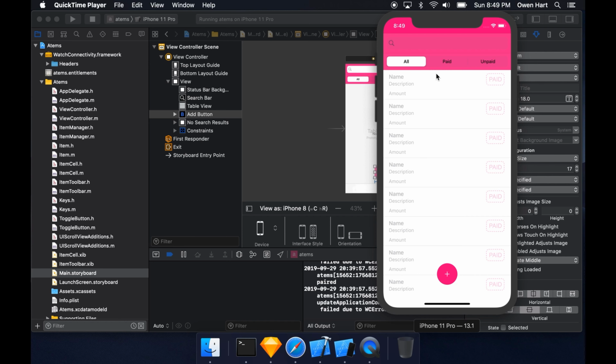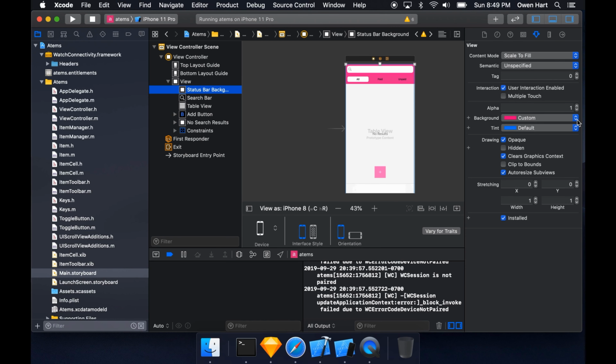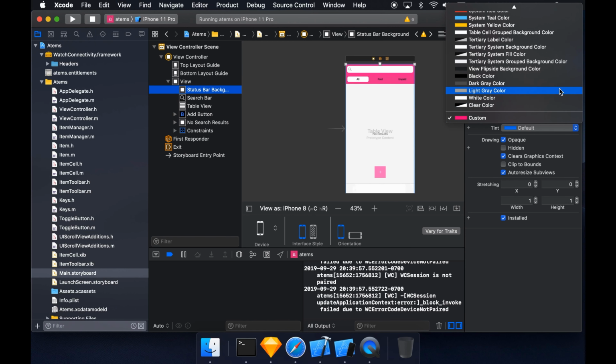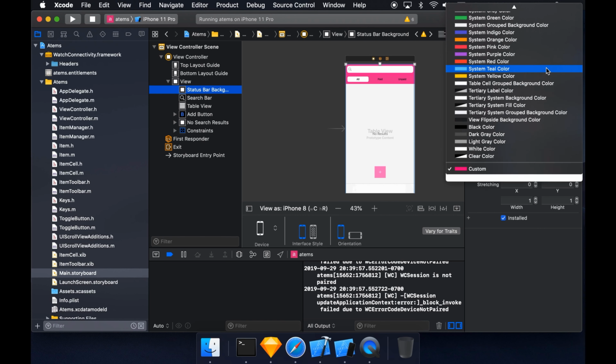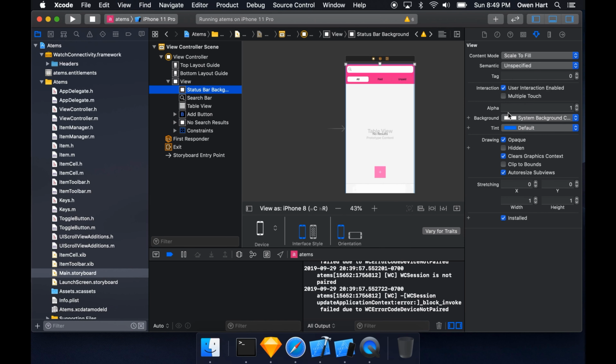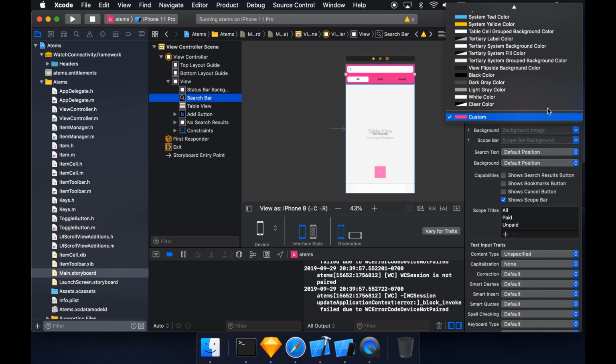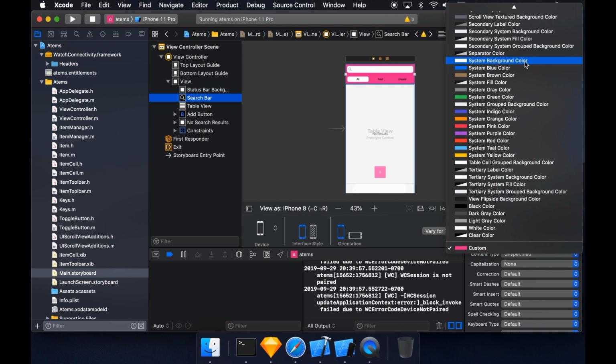Next, we're going to take a look at this pink color at the top of the screen. There's just too much pink up here. So let's try to remove some of that. I am using it for the status bar region. Well, I could set it to a white color. In iOS 13, they have these new system colors. So let's use the system background color, which also happens to be white, but in dark mode, it's black. So I'm going to do the same thing to the search bar. We're just going to start using system background colors.